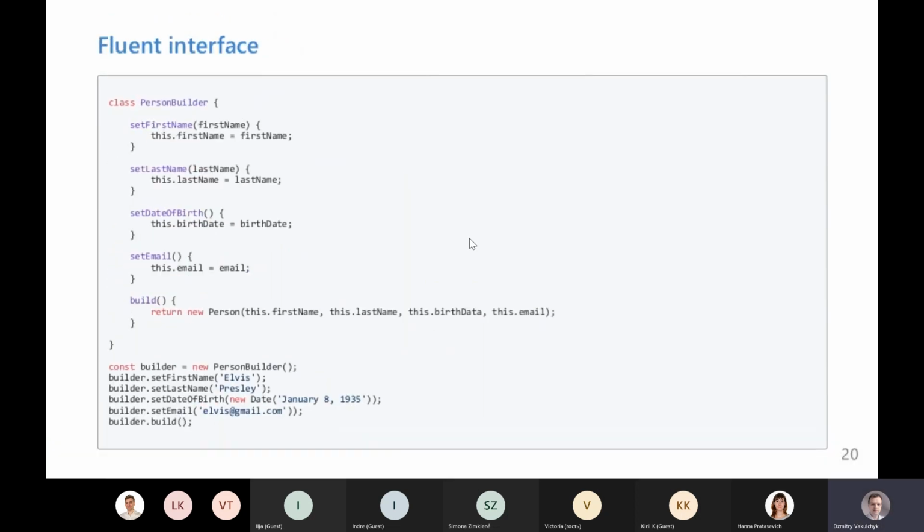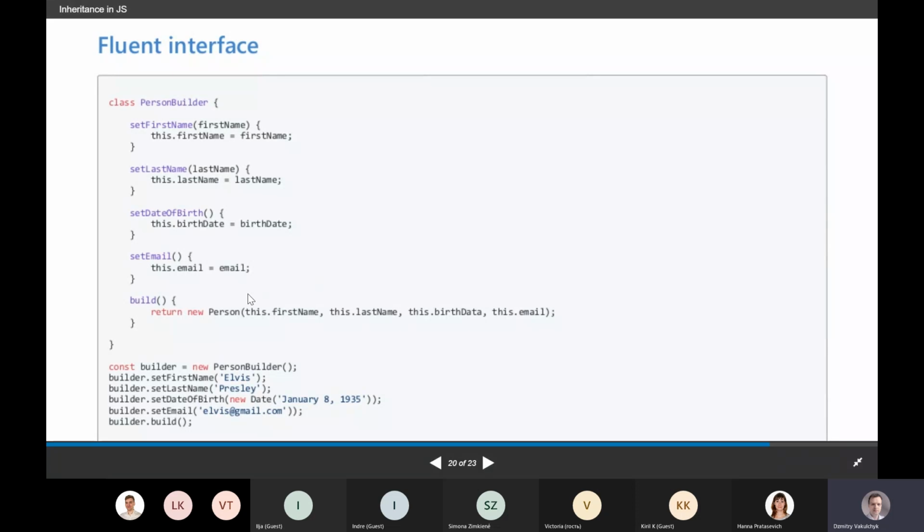And let me get back to the Fluent interface. The Fluent interface is a kind of pattern that helps you to increase the readability of your classes. For example, we have a class. Let's take a look here. We have Person. It's fine when this class has two parameters, like first name and last name.